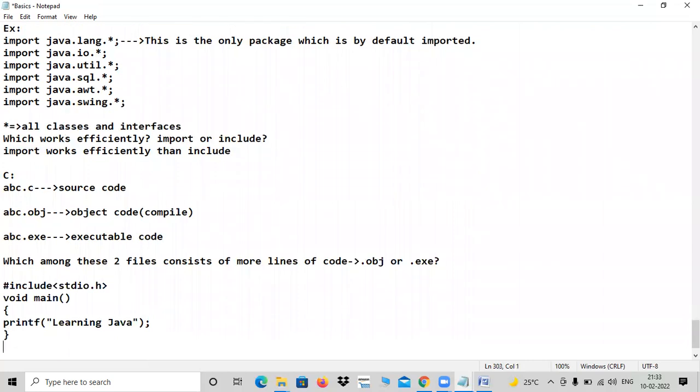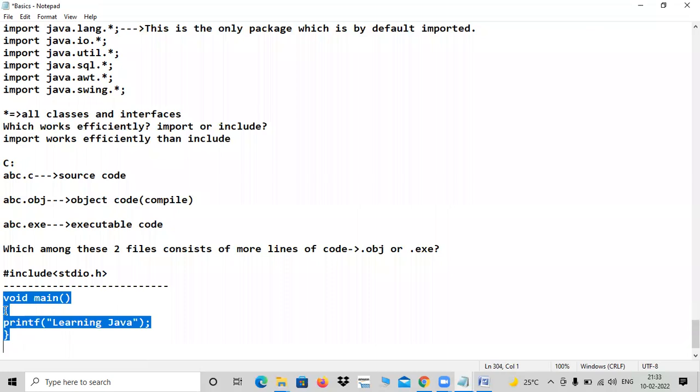Okay, this is the code given here. I'm going to put a separation line in between. Why am I doing that? This is your program, only learning Java is your code. Using printf, you are going to print that. But in order for printf to work, printf is a predefined function. Main is a predefined function, and the code of printf, even though predefined, will also have some code.